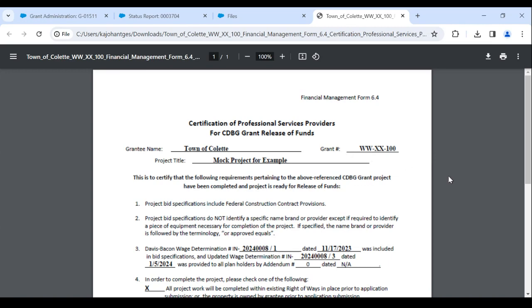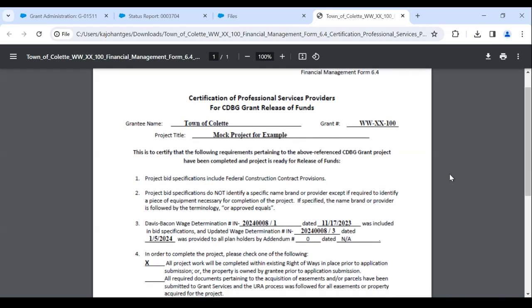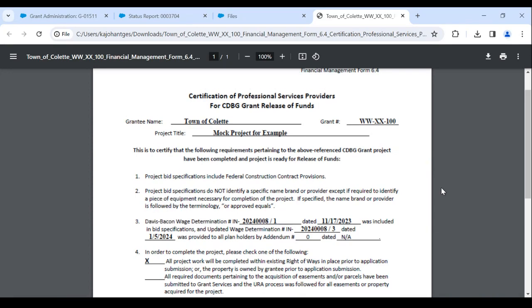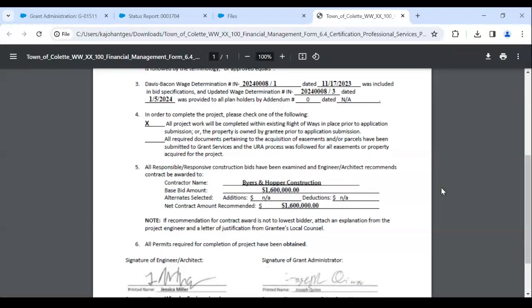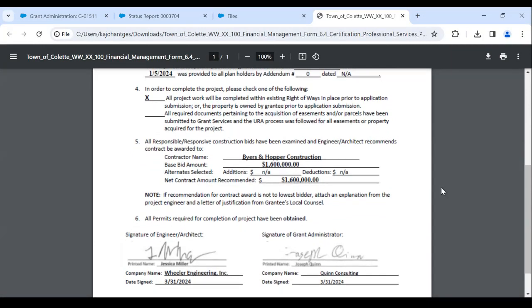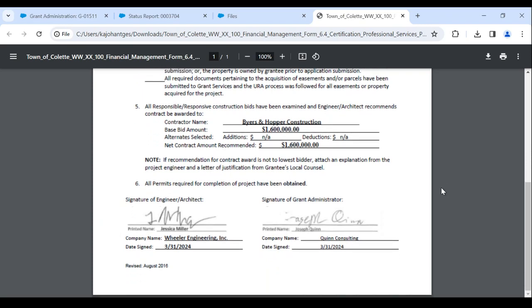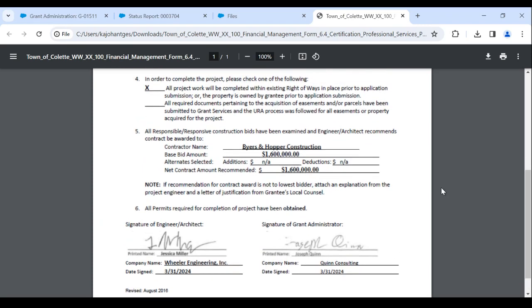So for the 6.4, what we're looking for here is that it has been fully completed and signed. So the documentation has all been completed. Everything's been filled out and signed. Everything regarding the labor section is correct.